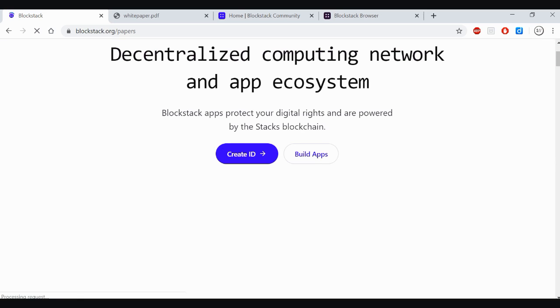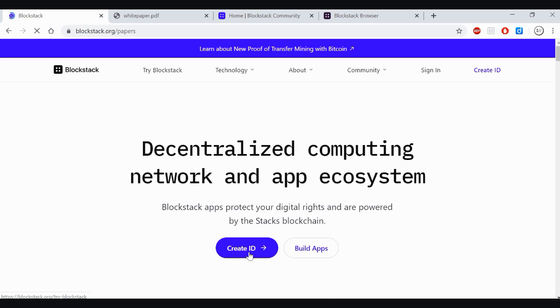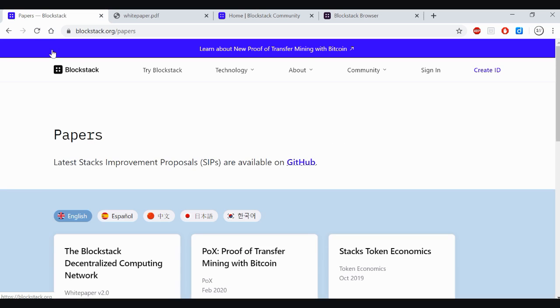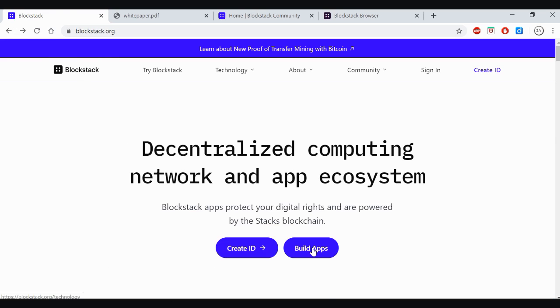So what you'll want to do when you're in here is create your digital ID. Now, prior to doing this, I just want you to look at this function here. It's called build apps.